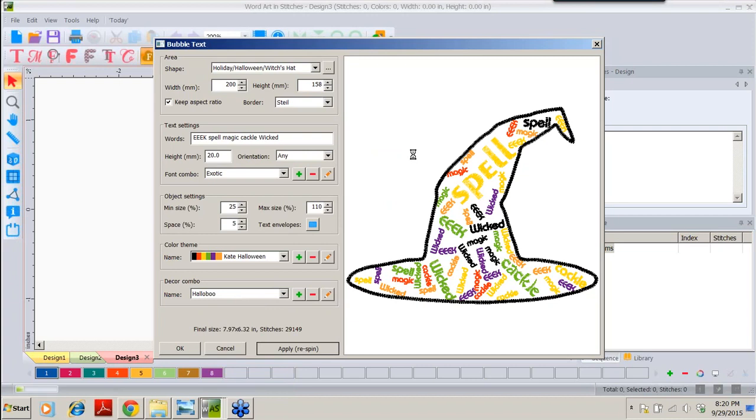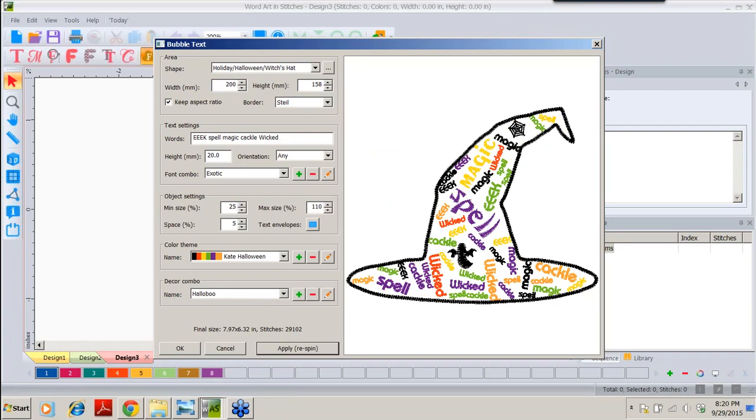Takes just a moment to render, and we come up on our screen, and once it does its magic, pun intended, we can see here we have a ghost, here we have a spider web, and just depending on all of the other things, all of the measurements we already have set, the font we've chosen, etc., it's going to put in as many decor as it can. At this point, we would be ready. We could simply respin again if we were looking for other decor or other words or colors or whatever it is that we want to change.